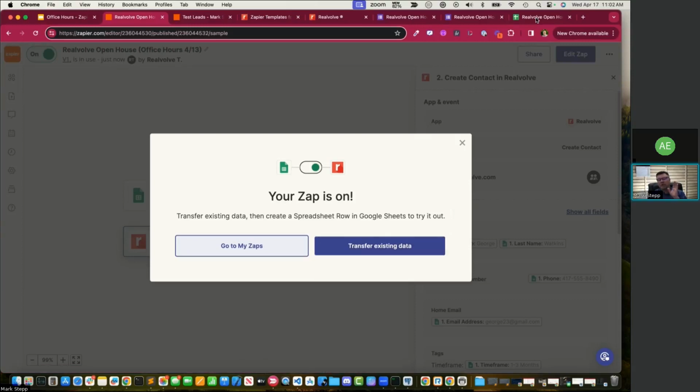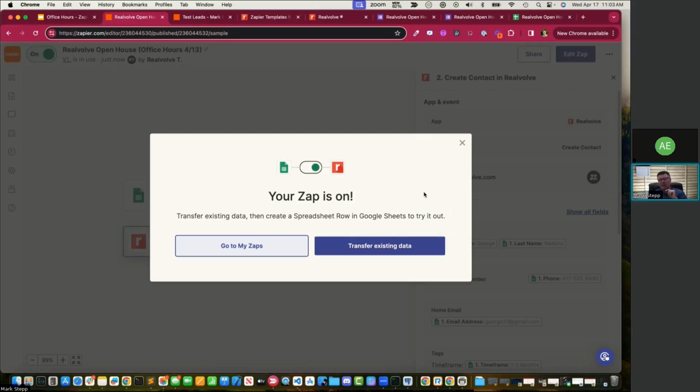You could put a bunch of names into a spreadsheet and actually transfer existing data as a bunch of records. You can pull in a bunch of records, use transfer existing data, and it just brings it all in. So that's a potential there. The one advantage of that is if you wanted to use every time you put in a new lead and you wanted to create a workflow, you could certainly do that. We don't allow mass creation of workflows in the main app, but that is one way that you can do it.